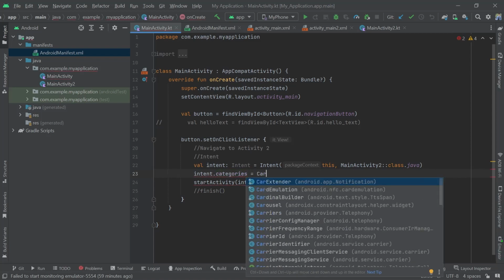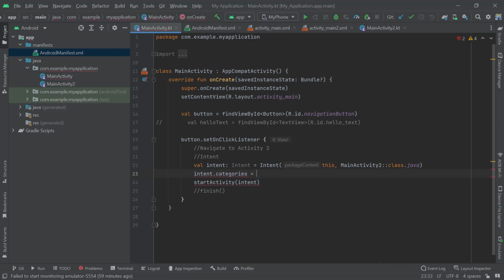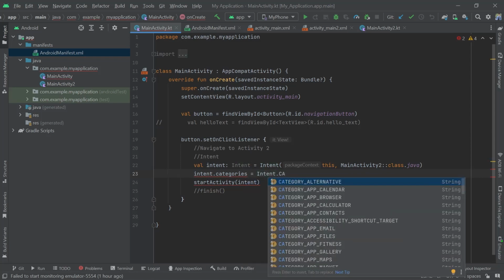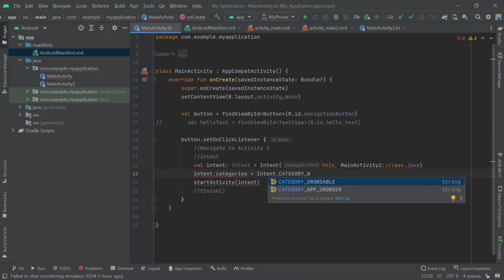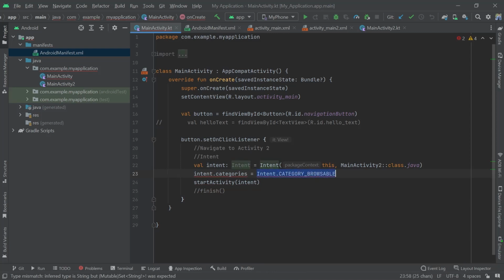Suppose I am writing here, this should be in capital, Intent dot CATEGORY_BROWSABLE, suppose. So what is this? When I am using this, that means the target activity allows itself to be started by a web browser to display some data referenced by a link, right? Such as your URL or email message, right?